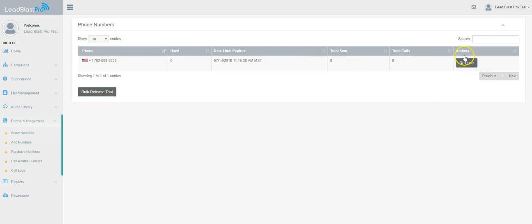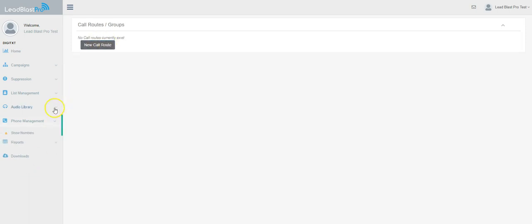And you can actually release this number and get rid of it and renew it every few months or every month if you want. Numbers get burnt out if you send on a mass level, and some phones will say likely spam or not. This is a great tool, so you can actually swap out numbers every month or two and then keep the same number for maybe another month until you get rid of it. So you can maximize on that. You have call groups. You can always have different call groups depending on your campaigns.